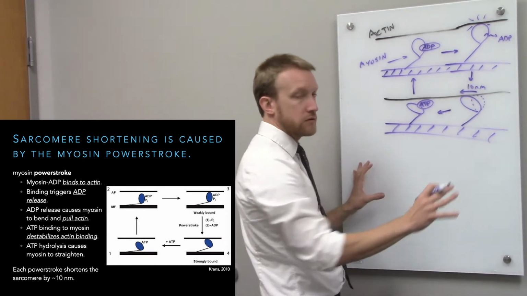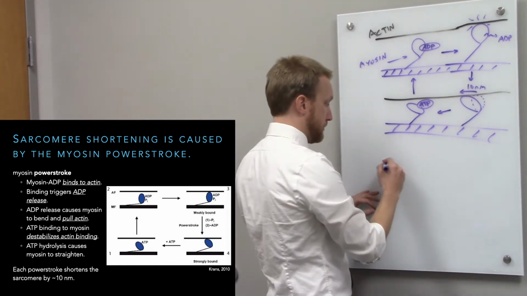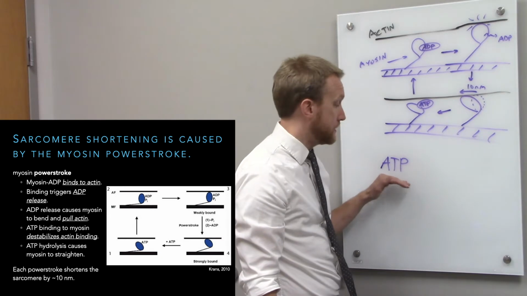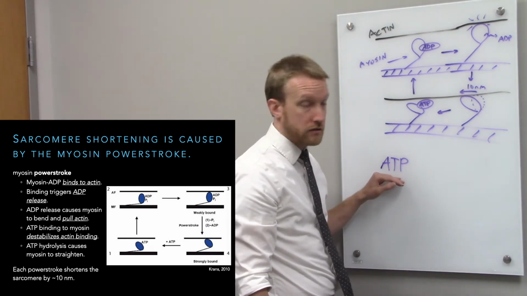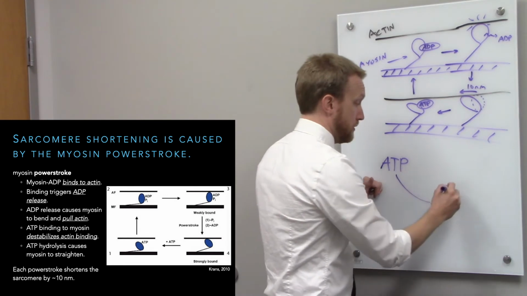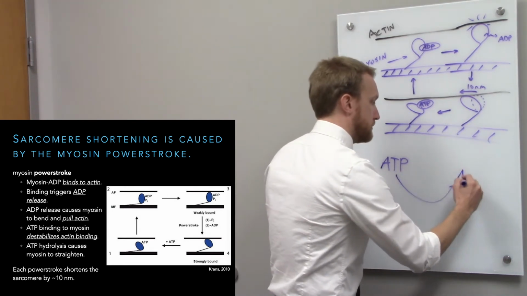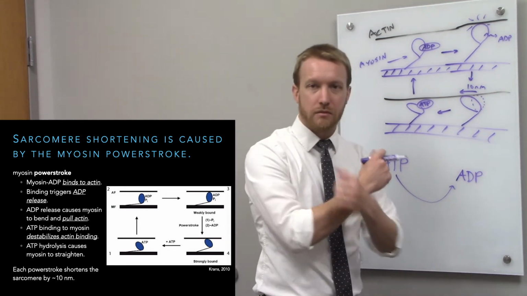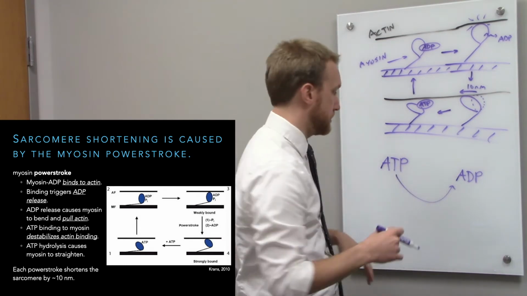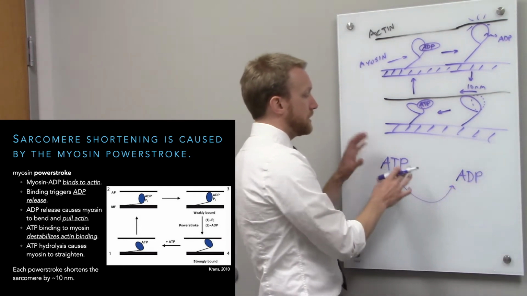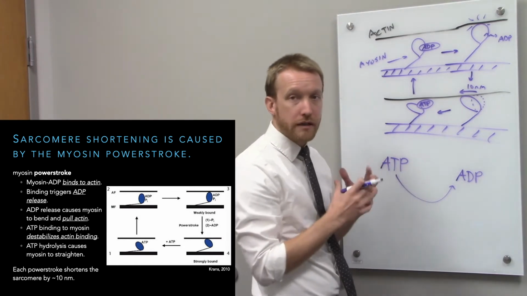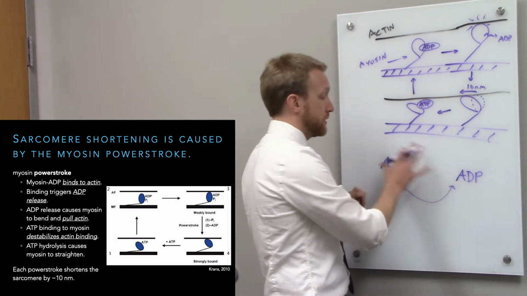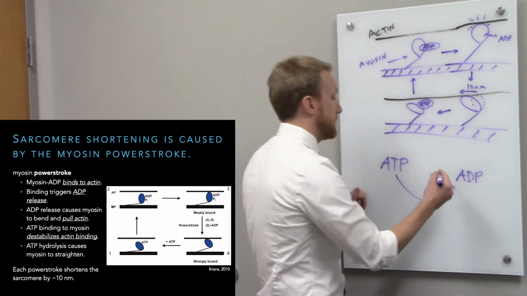So here's the preference for myosin binding. This is what myosin prefers. Above all else, ATP. The problem, though, is that myosin is an ATPase, so it breaks it down to ADP. Maybe you're familiar with that, there's a cartoon, I'll hug him and squeeze him and call him George, and there's a, I think it's a cat maybe, and it just hugs stuff too much and kills it. So that's what goes on here. Myosin loves ATP so much. It wants to bind it above all else, but it's an ATPase. It eventually breaks it down. It hugs it and squeezes it. Rather than calling it George, it hydrolyzes it into ADP.